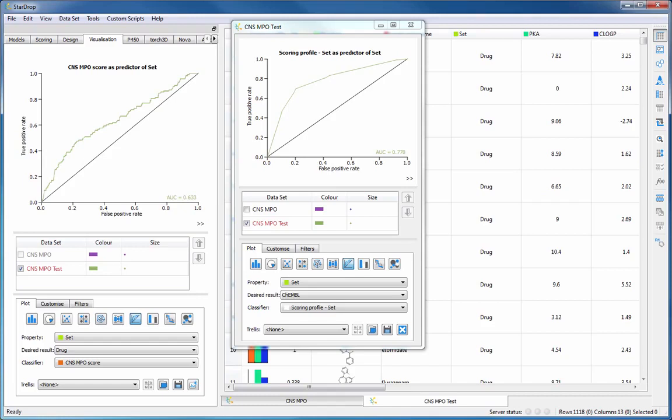This example has used the simple drug-like properties included in the CNS MPO score in order to draw a direct comparison. However, the profile builder can be applied to any data, including predicted or experimental, biological or physicochemical properties that are more directly related to the in vivo disposition or efficacy required in a successful compound.